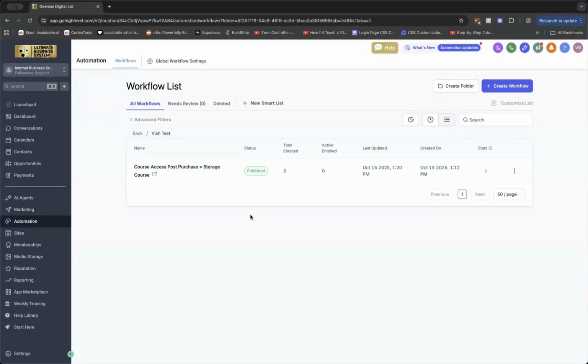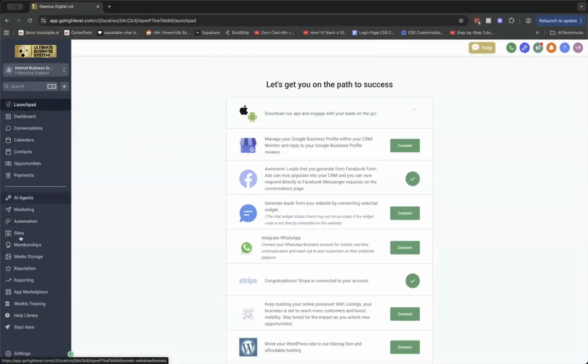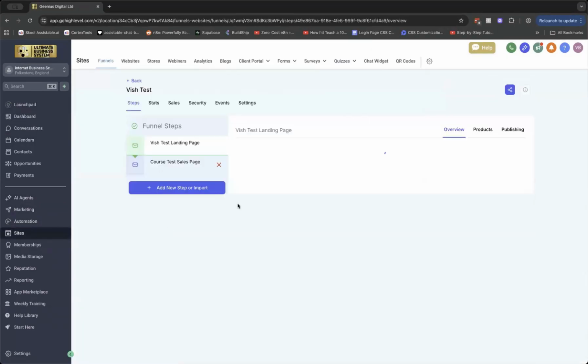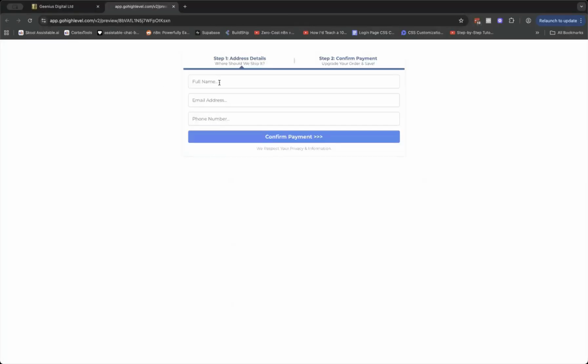Yeah, that is full circle on how you create a course using AI, get the course information into Go High Level, and then I'm going to go to sites, and use the cart feature to sell them the actual product, and then they would buy that as well. So we're just going to test this here.